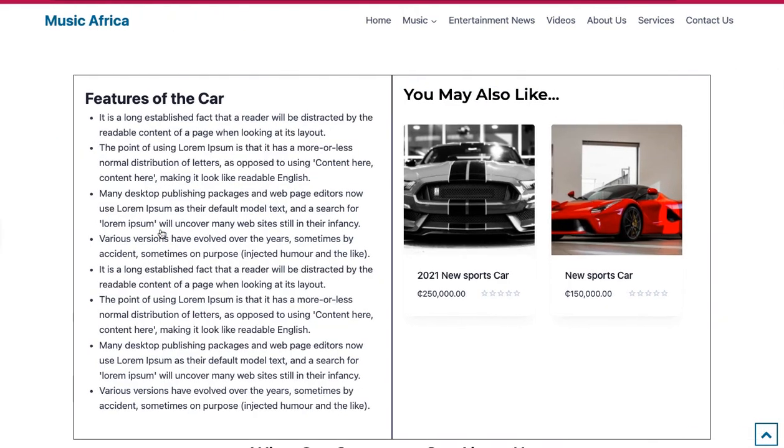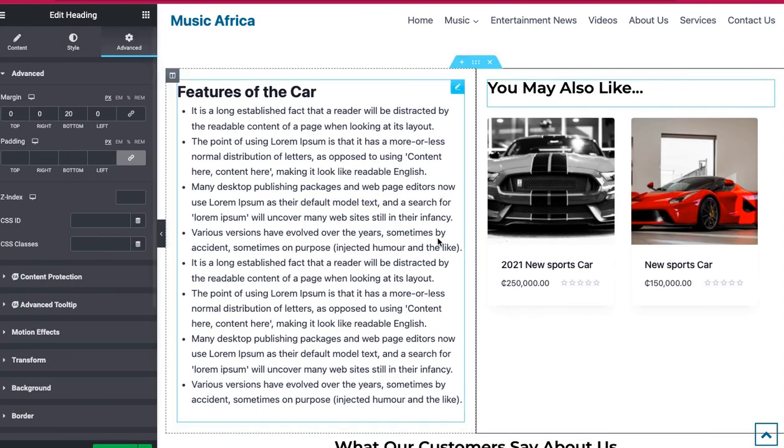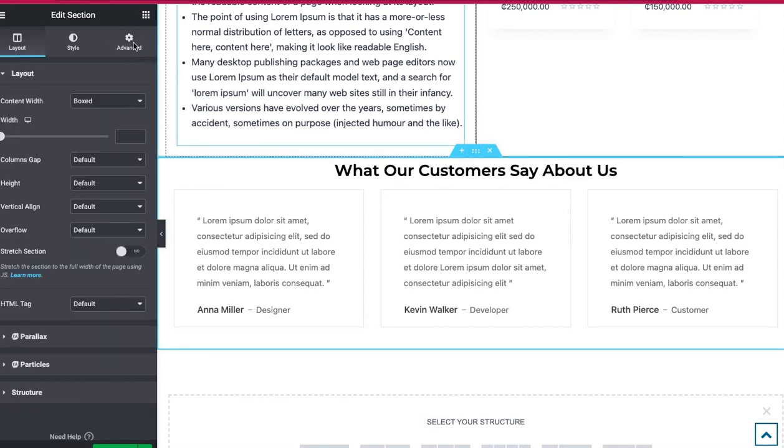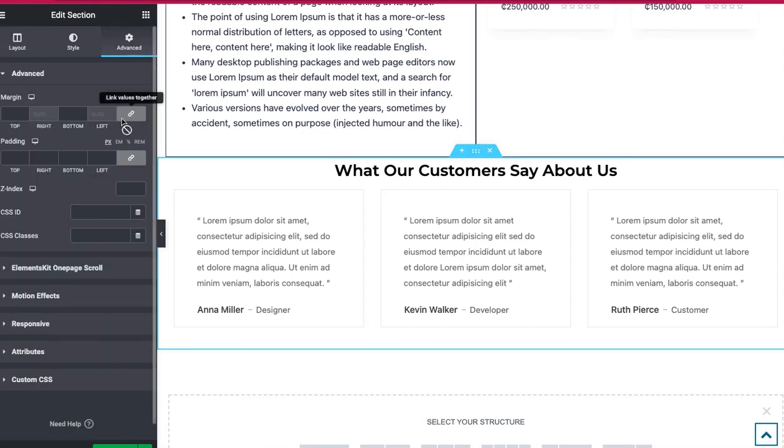Yeah, very good. Okay, so guys, everything is falling in place, and with this one also I'm going to give a top and bottom margin of 50.